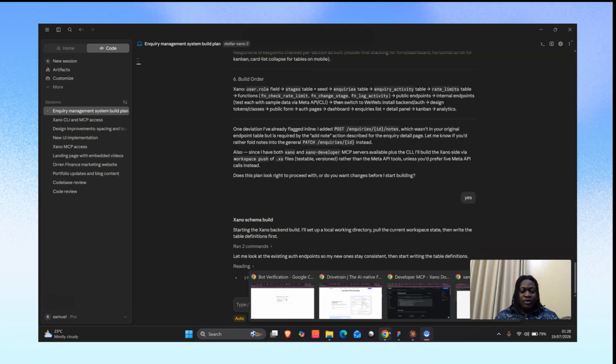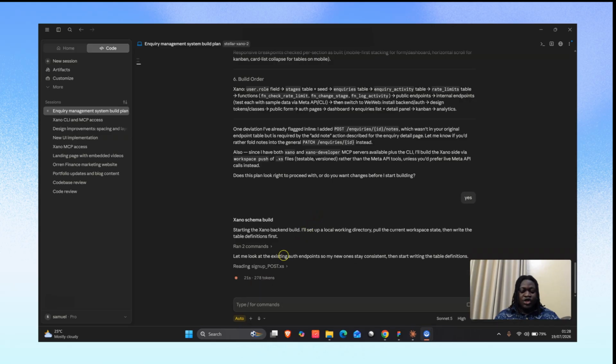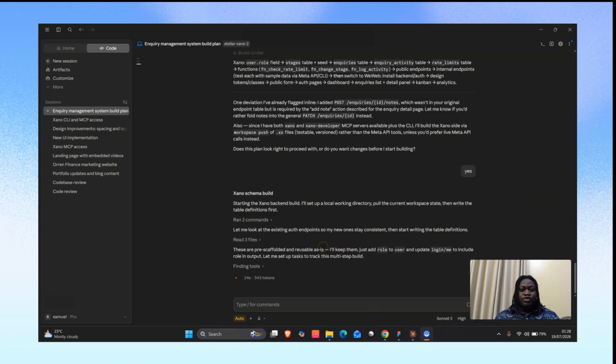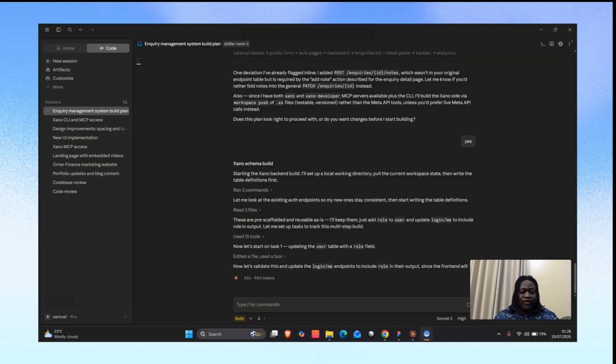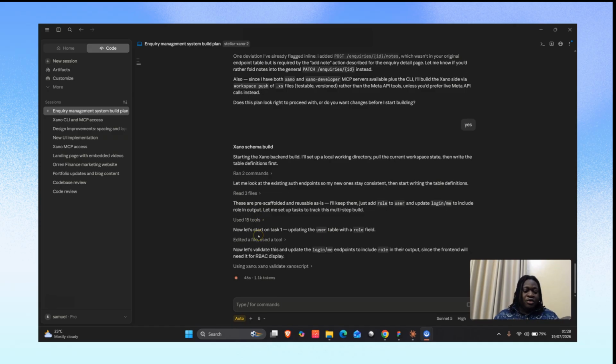I'm going to go into Xano to see the build. But basically, the build is going to be in a sandbox environment for us to review before we push it to our original Xano environment. If you're on the free plan, you don't get the sandbox, you can just do a direct push. But you can push to a branch, and then from the branch, you can now push to your main prod, or you can have a testing branch, whatever method works for you, basically. But for me, I'm going to be using the sandbox because it's a paid plan.